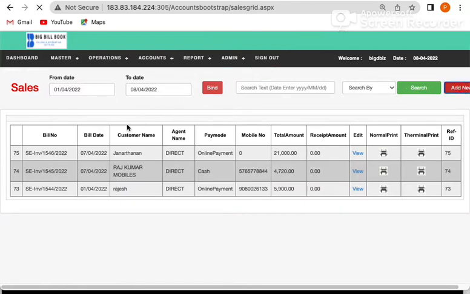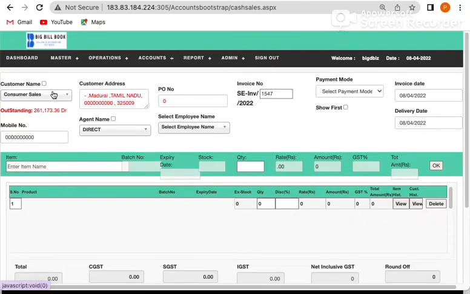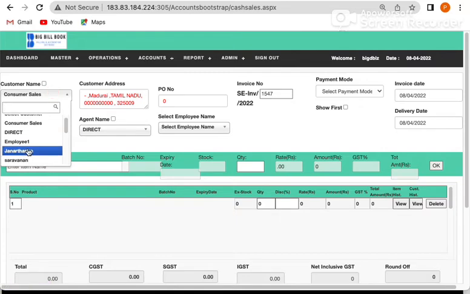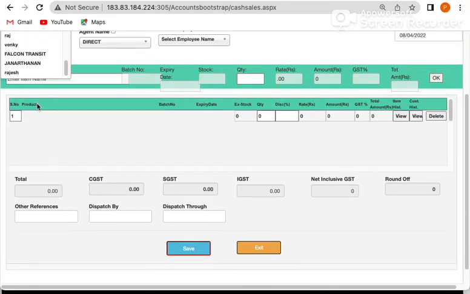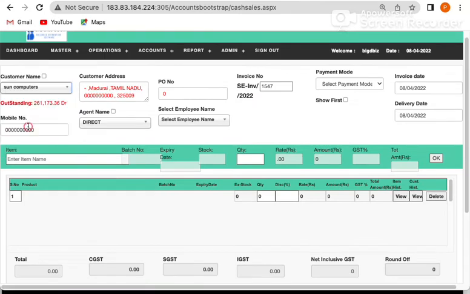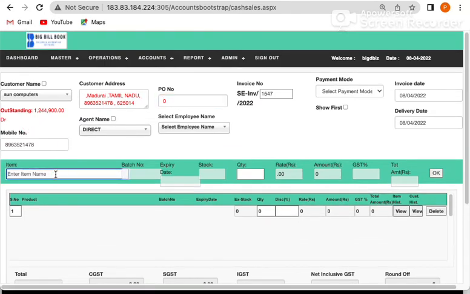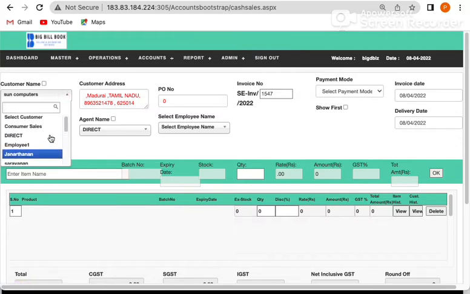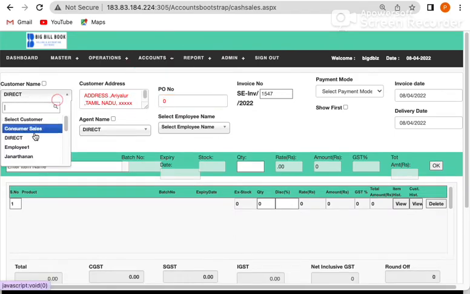So I click add. I'll make a dummy sales. I just want to select any name, Sun Computers, or any other name related to that product. Okay, so I click direct instead.